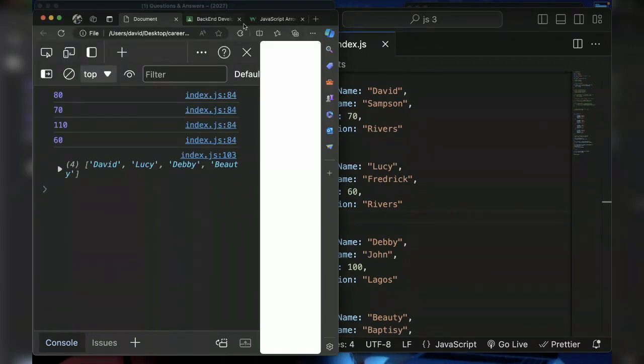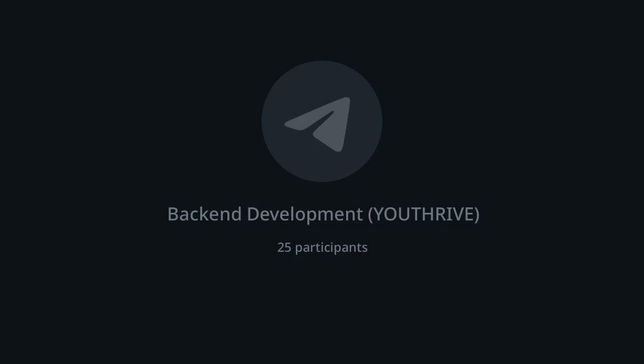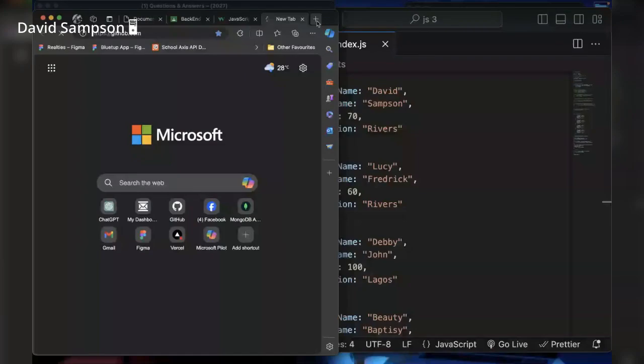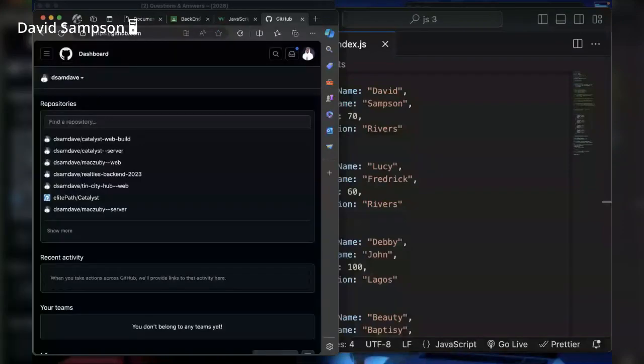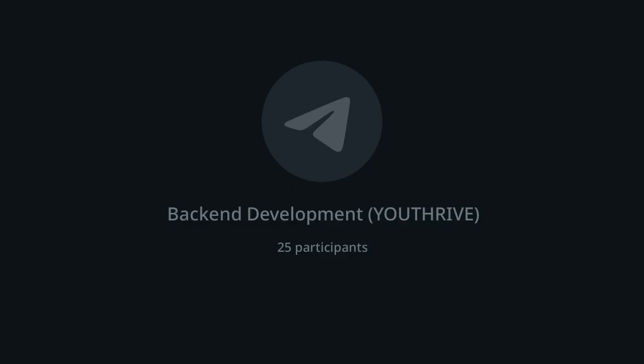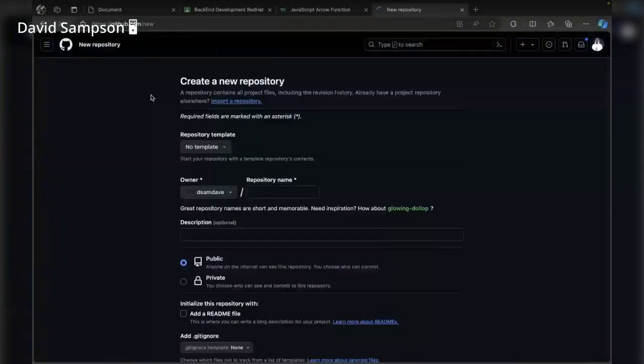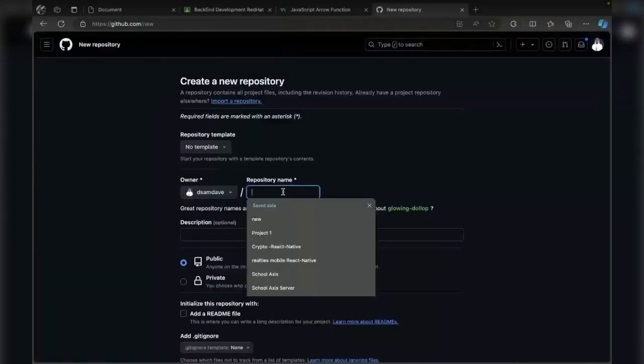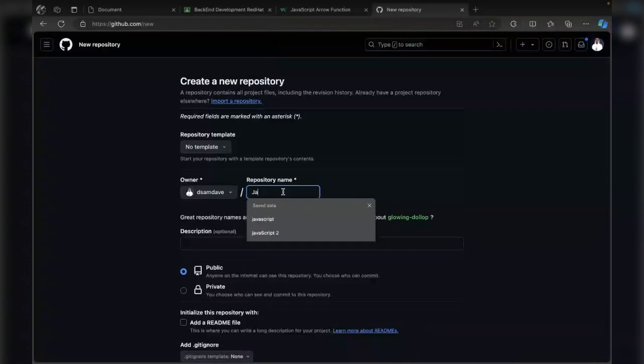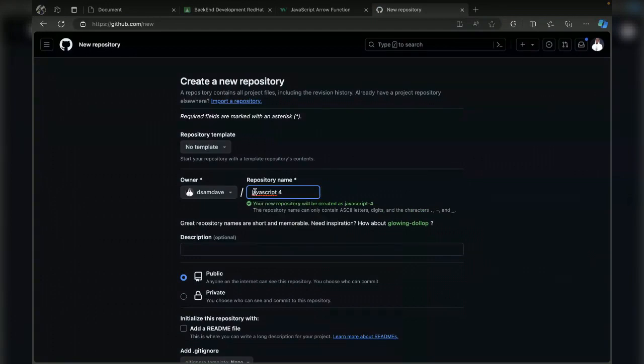But if I drop it on GitHub before the next class, I will usually delete it, because most times people check out my GitHub repo and they want to see JavaScript day 4, what I've done in JavaScript, and I don't want them to do just the basics.